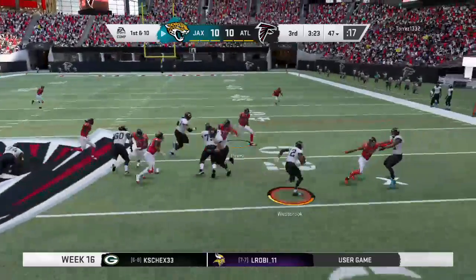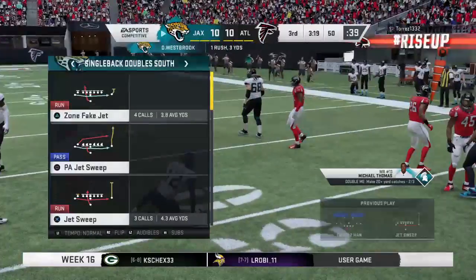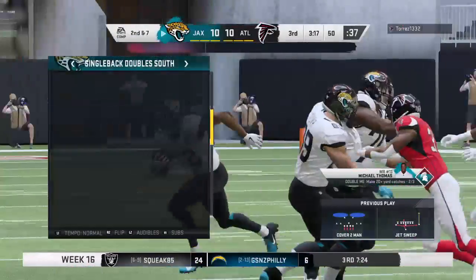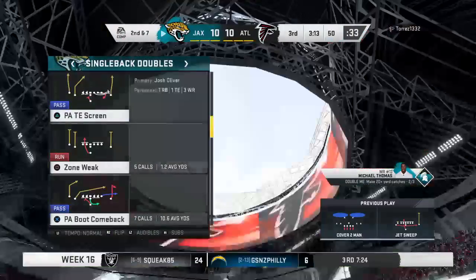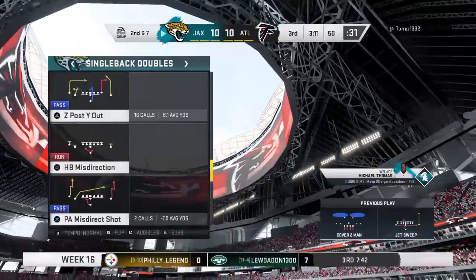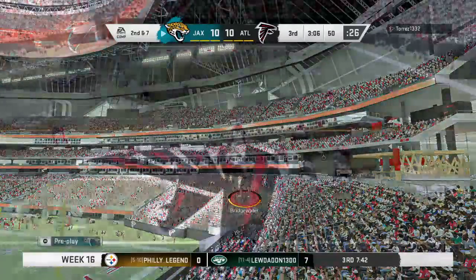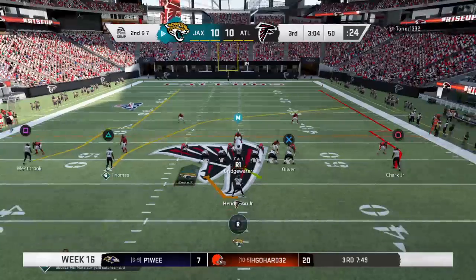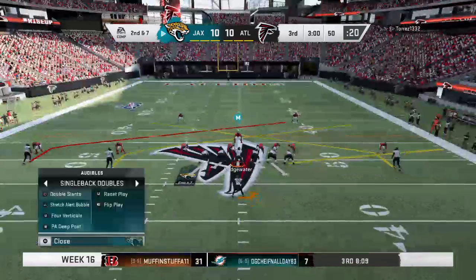On the jet sweep, here's Westbrook. And he's down right around midfield after a gain of 2, maybe 3. What's the old expression, 3 yards in a cloud of dust? In this case, it's dust-covered pellets. It's no longer that old grass that we used to play on, right, and chew it up. Now we've got that artificial surface. You see the pellets go up. Still a nice play by the defense.